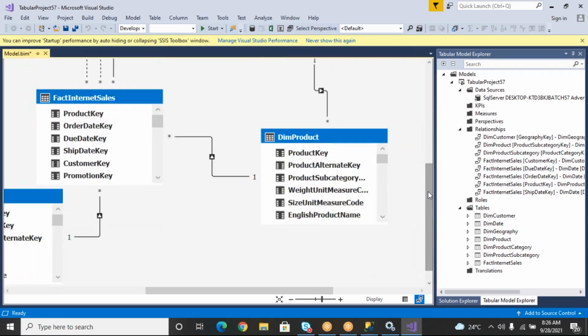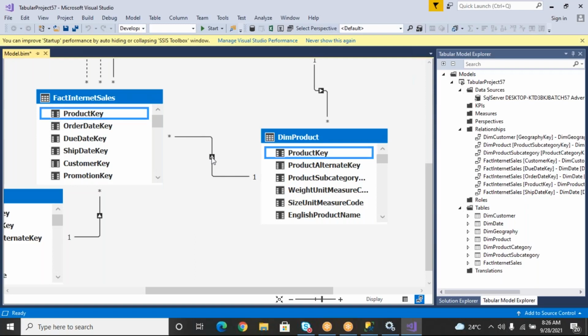Similarly, you have other cardinality types as well. One to one means in both tables the value is repeating only one time. And we have one to many, so in this table one side and the other table having many number of times, then it is one to many.